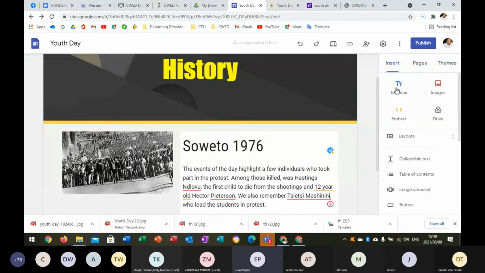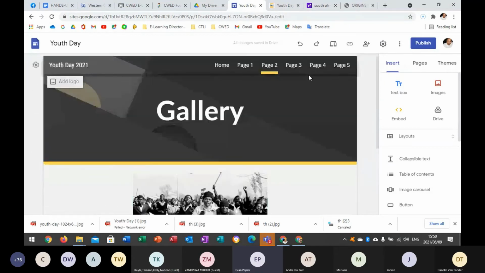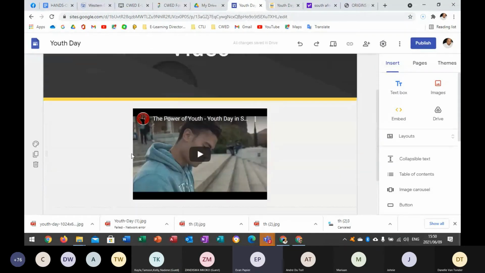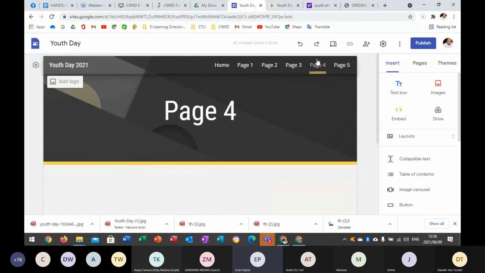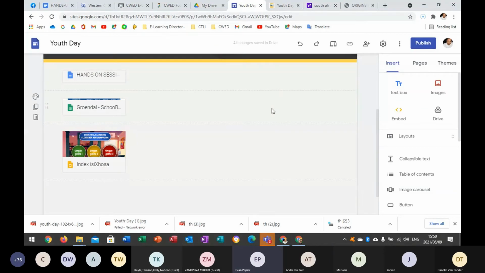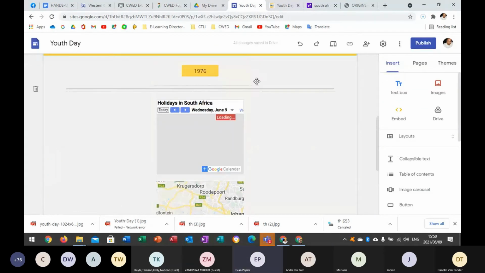So we've inserted a text box. We've inserted an image. You can also embed something. That means you can, let me just quickly show you if we can go to page 2. What is on page 3? Let's see, that will be more relevant. Page 4. Let me just see quickly.